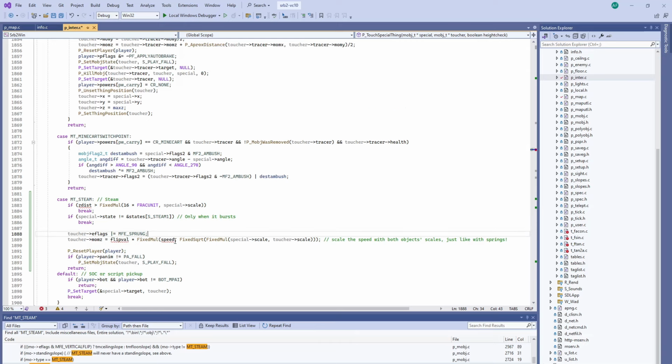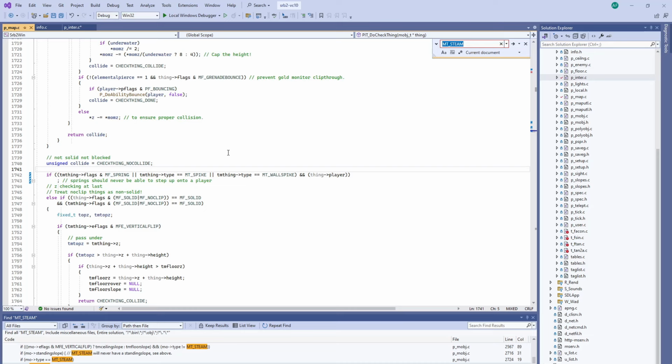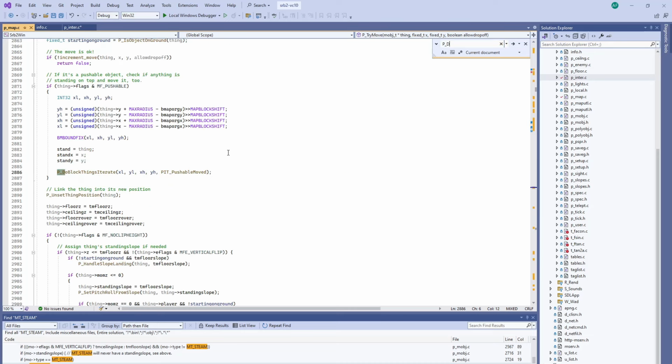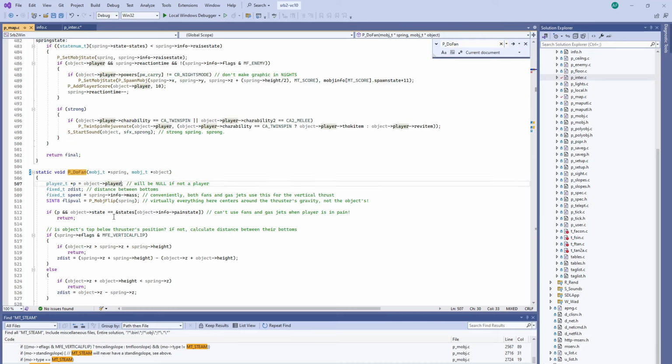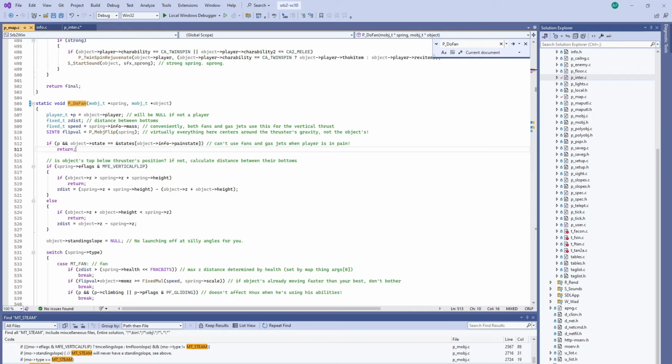All right, well, we're missing a couple variables: flip val, speed, and z-dist. Well, you see the z-dist, it checks to see if the distance between the heights is more than 16. So let's go back to this pdo fan, and you'll see here that we have a couple variables we can copy, speed and flip val.